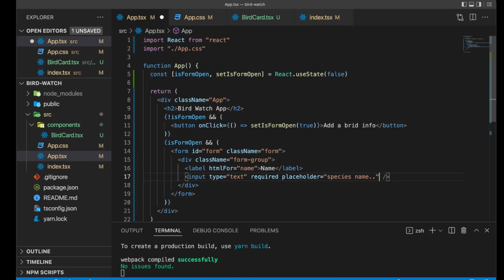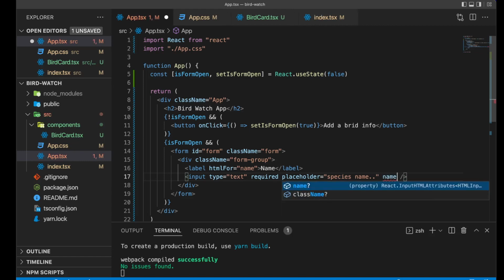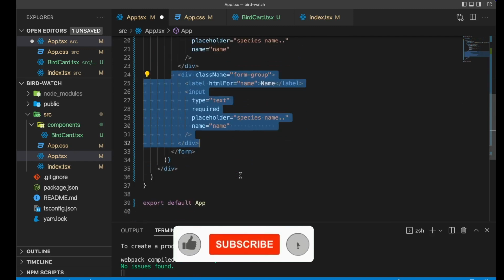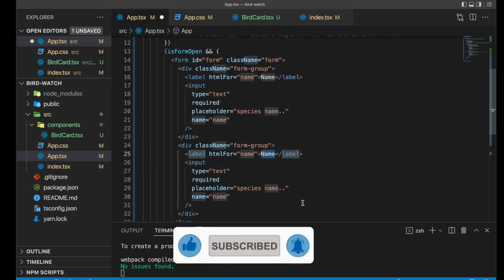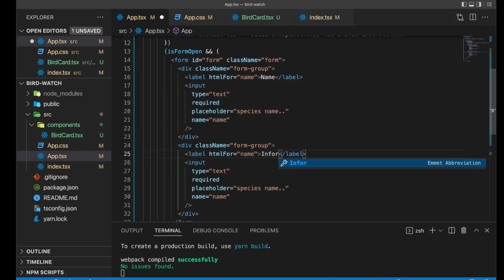I think let's give it a name. So the name is name, and then I'm duplicating it. I'm just using alt and duplicating. So we have a name here, and that can be changed into info, and type can still be text.